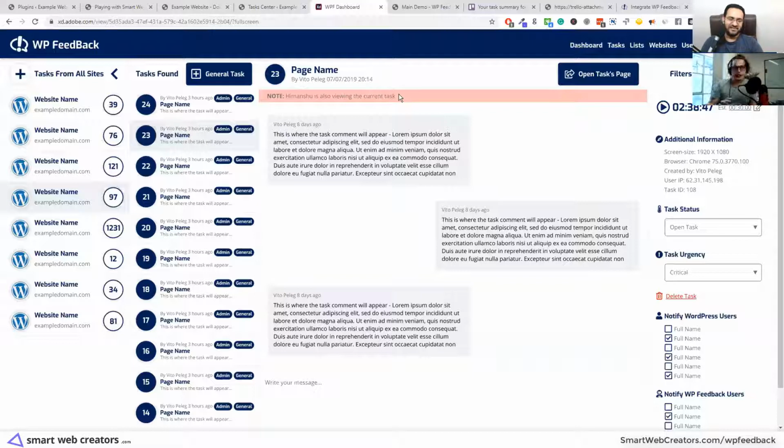Exactly. So the idea is we're looking at the two end users. One of them is the developer or the designer or the agency, which is who needs to use this, or they can still use whatever other platform through Zapier if they like, but this is a lot more powerful, as I'm going to show you. And on the other end you have the client. Before this tool, we would push the client into all kinds of different SaaS solutions. You need to go to Trello to leave tickets. You need to go there and do stuff, which never works. They never want to do it. So the point is that the client is using their own website as they should, so that they can get familiar with the product that they bought. And you have granular control through the centralized dashboard.